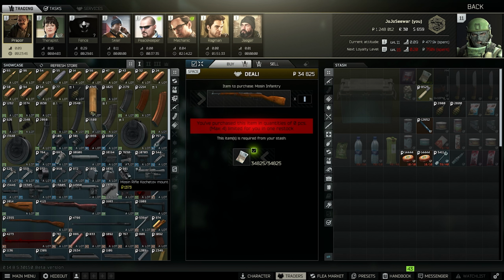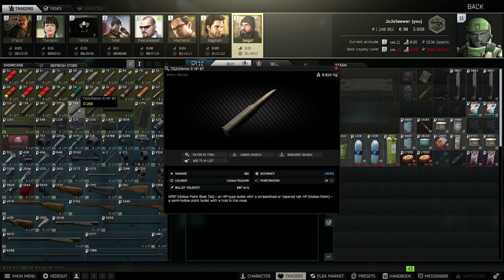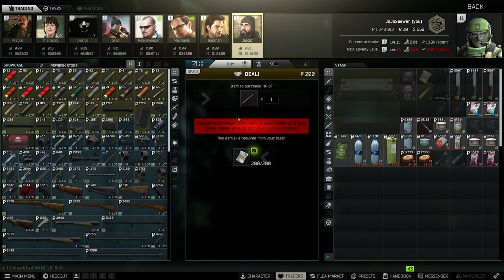The only downside to running the Mosin this early on, again, is you can't actually buy the ammo for it. The only ammo you can buy for it is this HPBT, which is not very good. I mean, it's better than not being able to run the Mosin at all, but I would recommend running any of those other guns that I showed previously over this. Then once you unlock either the FMJ or the LPS ammo, then you can start running the Mosin. But the Mosin is still a viable option even with this ammo.